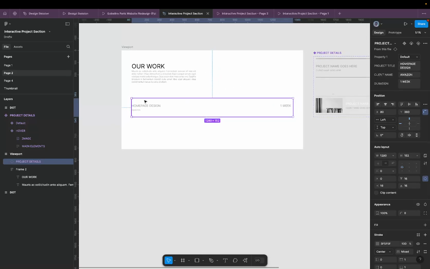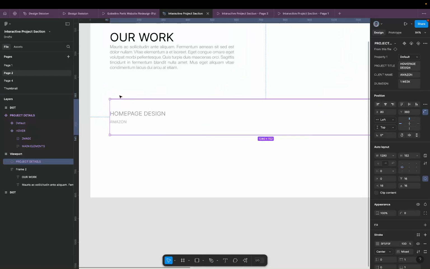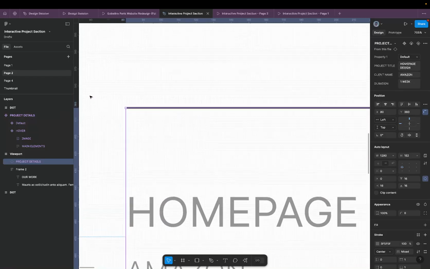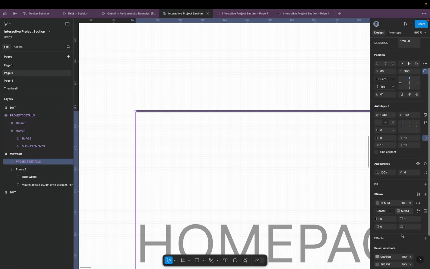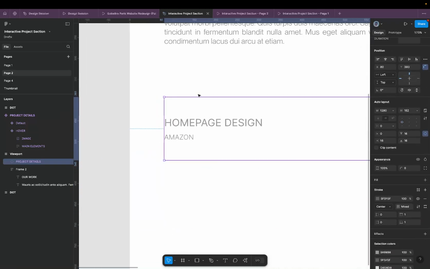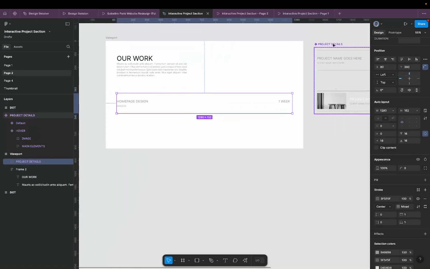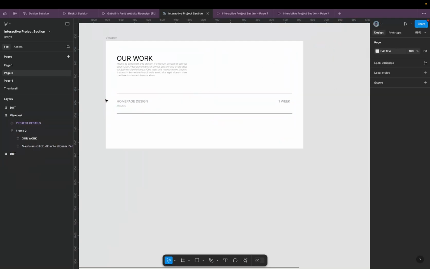If you don't know how to create this, please watch the first part of the second tutorial, and you'll see how I was able to create this particular asset in the first place, and a couple of things I mentioned. For example, making sure that your stroke is set to center instead of inside or outside for a certain reason. So let's just get started. I'm going to delete this one as well. It's no longer useful for this particular tutorial.